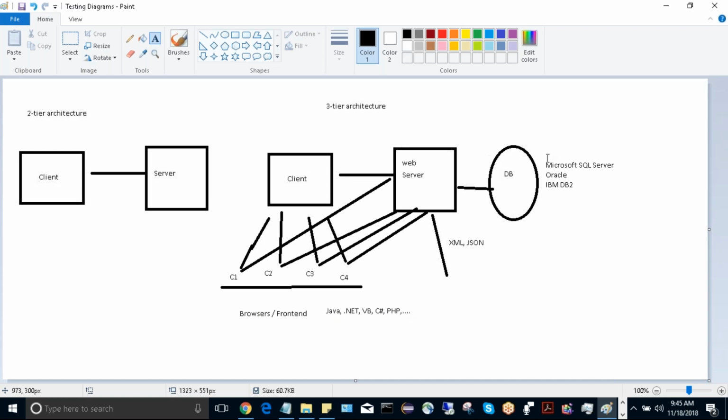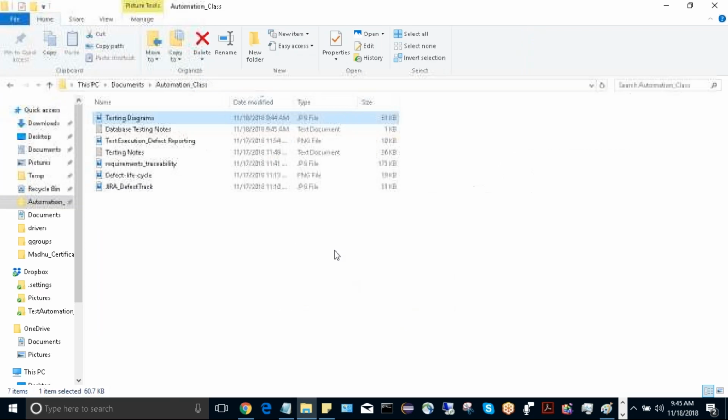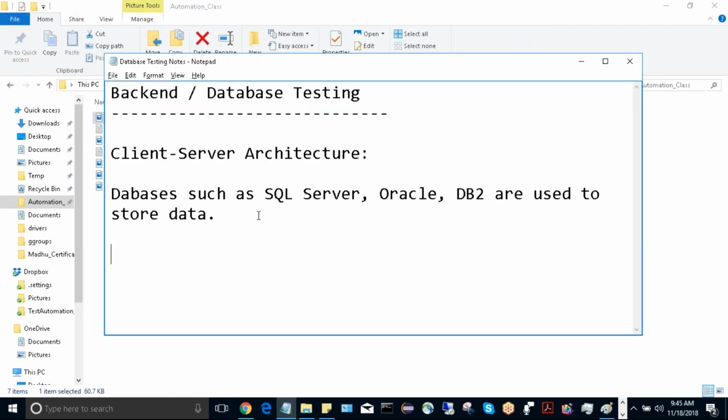It doesn't directly insert the data into the database, but how to store the data, when to store the data, where to store the data, all these instructions come from Java or .NET. So they have to explicitly instruct, go and, upon successful registration, insert a record into such and such table in the database.